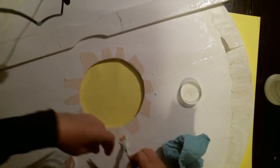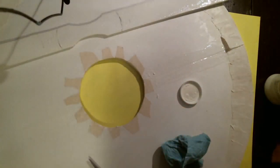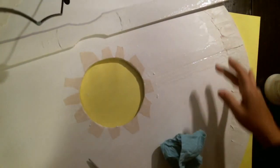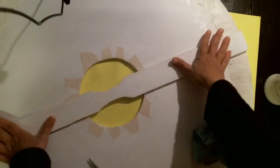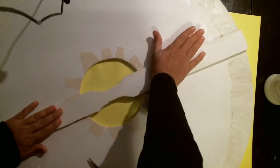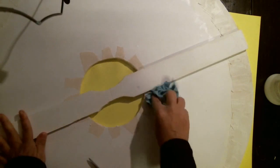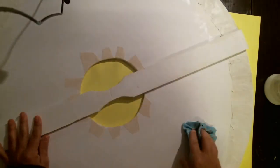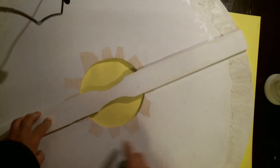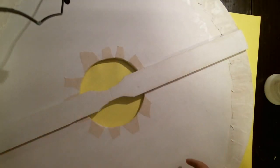Just like that. That one is done. Refasten this before it gets too dry, and it's perfect. Now I don't have to worry about it. And that's what they would have done with the original Viking shield anyhow, the same thing around what we did over here.